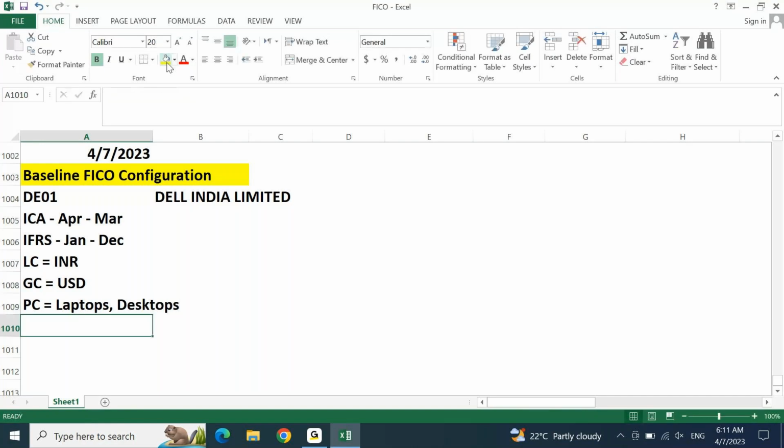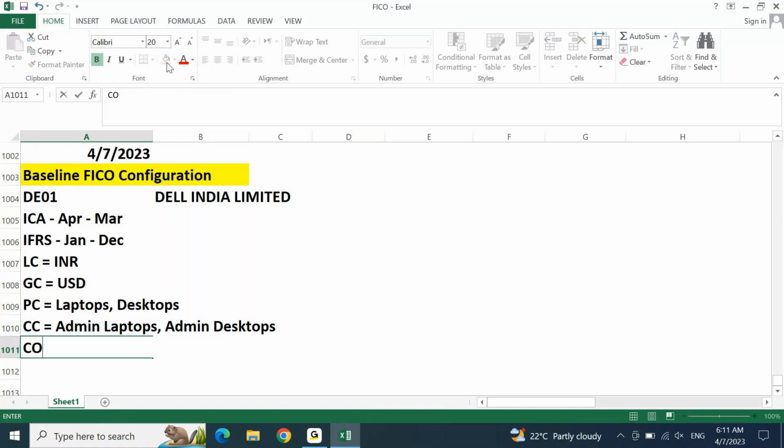And I'll be creating two cost centers. I'll say admin laptops or admin desktops, and I'll have controlling and all.